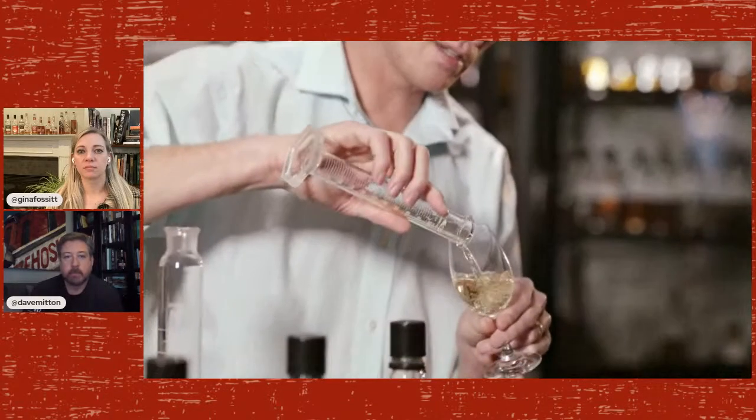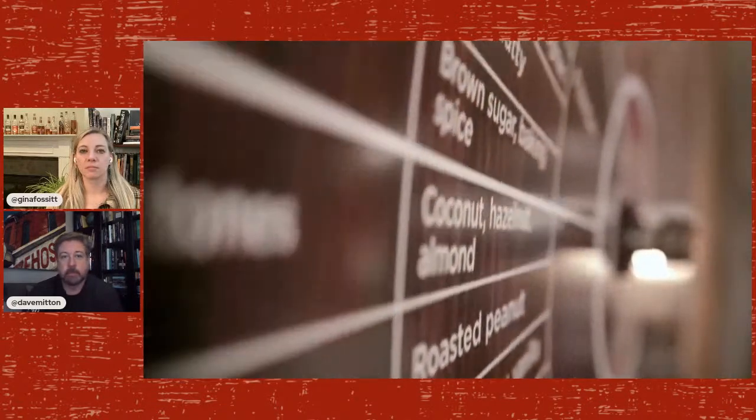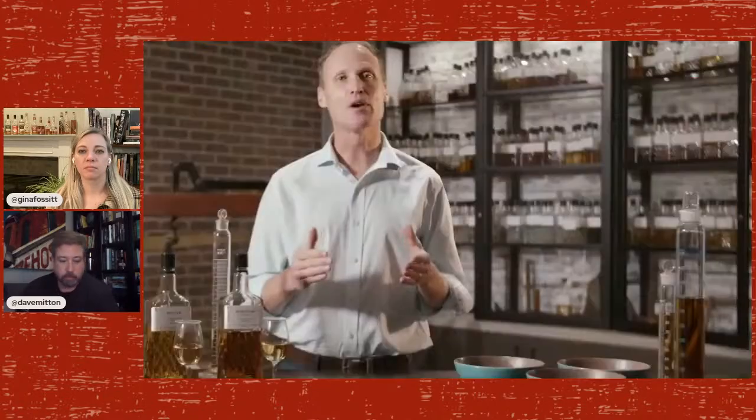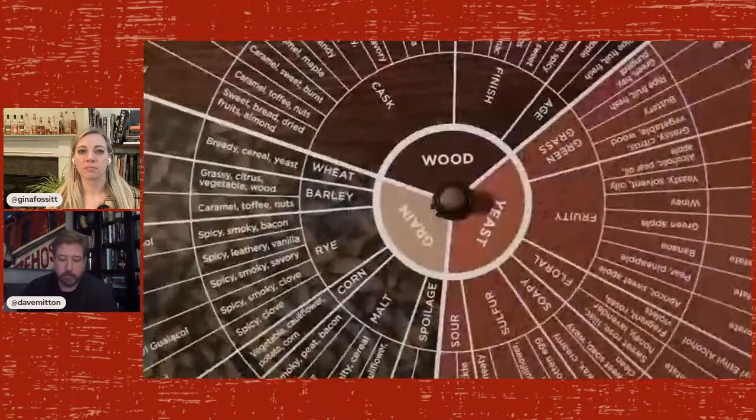I hope you have a new appreciation for what it's like to be a master blender in the Canadian whiskey category. The flavor wheel is like an artist's palette. You try to marry all those components together and have an understanding what choices you're making today can affect 20 years later. It's about leaving your legacy behind. I want to thank you for supporting our brands all the way from Canada. Cheers, eh?